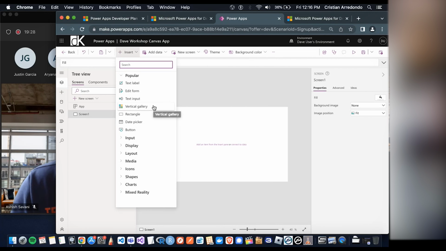So the data, you can do it from an Excel sheet. You can do it from Dataverse. So Dataverse is basically Microsoft's database for all of this. You can use it for CRM, so dealing with customer information, like all those records would be stored in there, like in Dynamics 365, all that data, it goes into Dataverse. So you could retrieve that stuff if you wanted to. For now, we're just going to do text input.